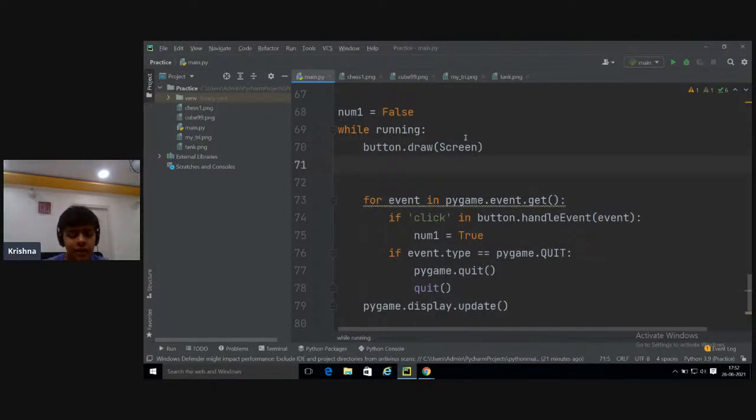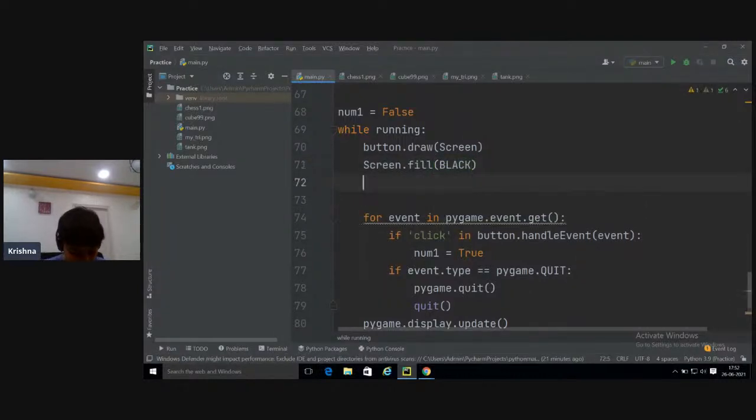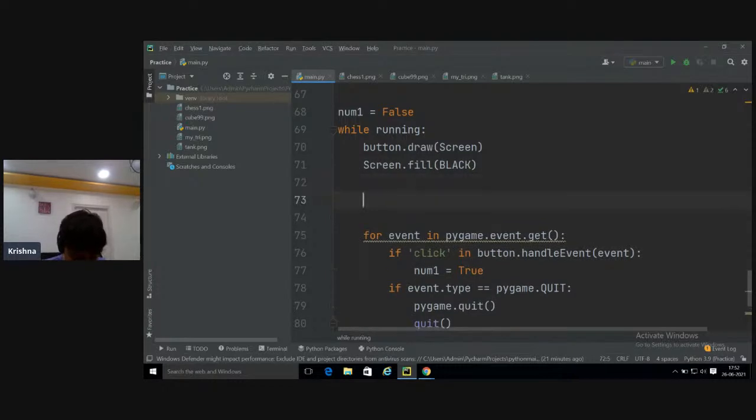Now initially we got to be filling the screen with a black color, so I'm just gonna go ahead and fill the screen with black color. Next, I'm gonna draw some text, that is, this is a maths quiz, and below that is, if you type anything other than the right answer, it will be considered wrong.